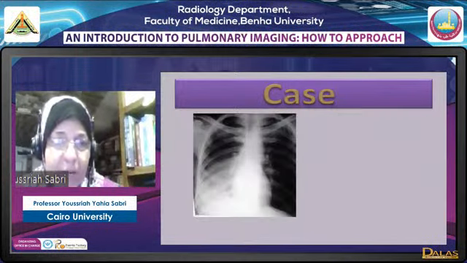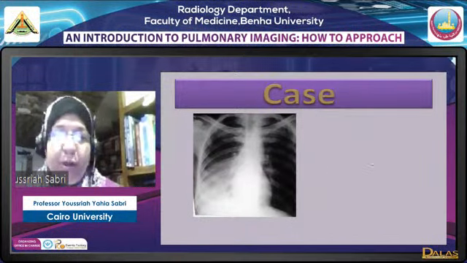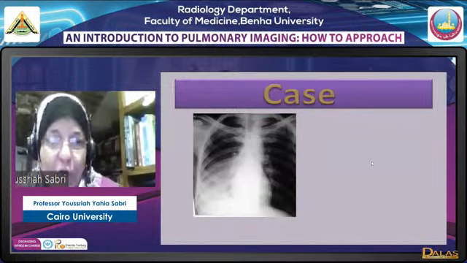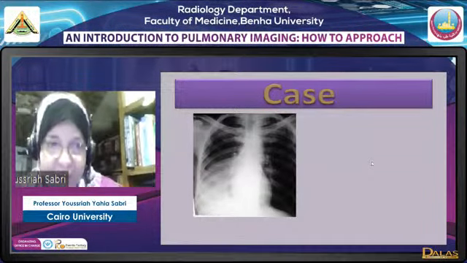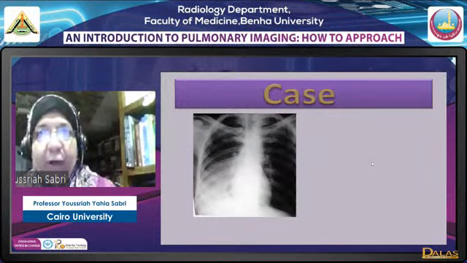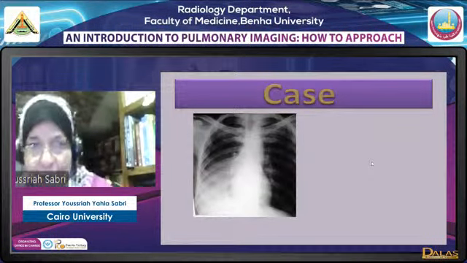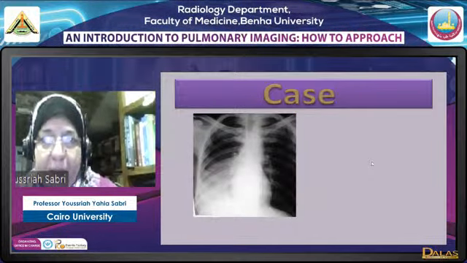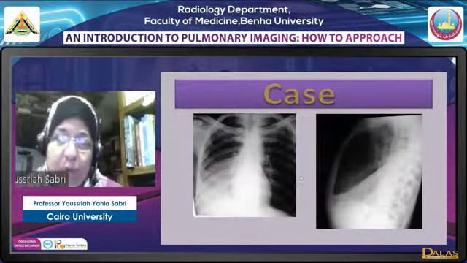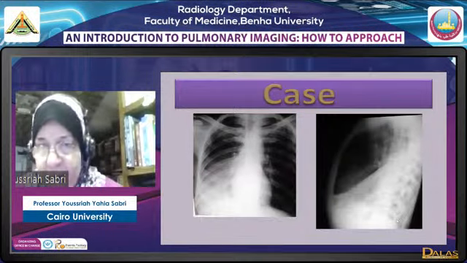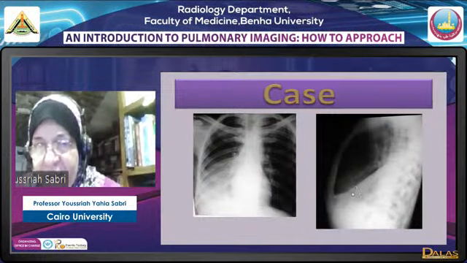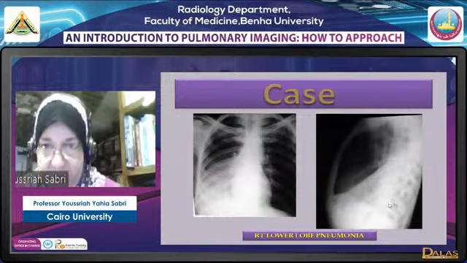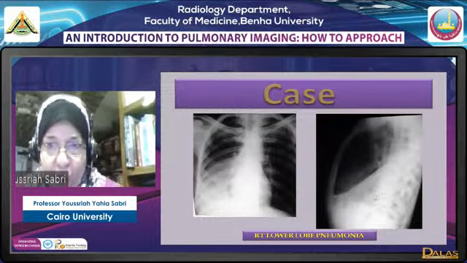Now, in this case, we have a basal opacification. The heart is not obscured. The right cupula is obscured. So this means that this opacity obscuring the right cupula is in the lower lobe. There is no shift of the heart, okay? Now, having the lateral film, we will see that this opacity is posterior, demarcated anteriorly by the fissure. So this is a right lower lobe consolidation, meaning we have a right lower lobe pneumonia.